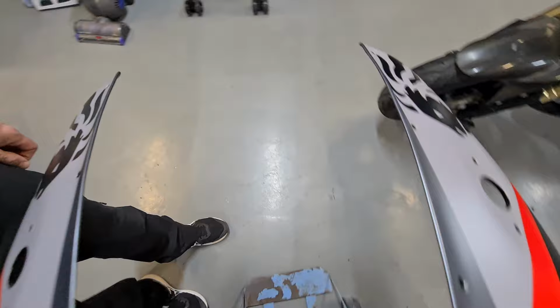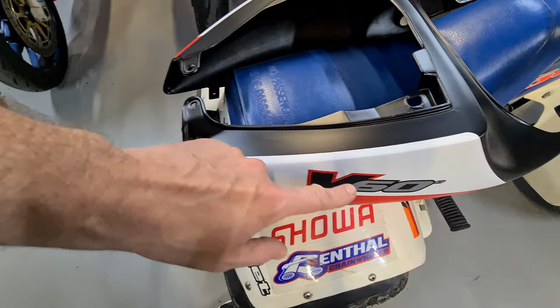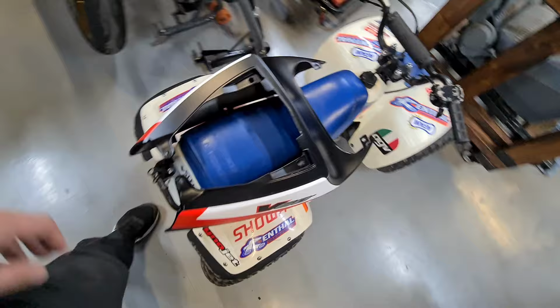So the fairing panels have come out lovely. There's barely any dust nibs in that. Really happy with it. The seat unit, which is a disappointment because of these little bubbles that have come out in there. Really, really, really disappointed about that. It's kind of spoilt it for me, but some people won't notice them. I certainly will. But we can correct that in the future, if need be.